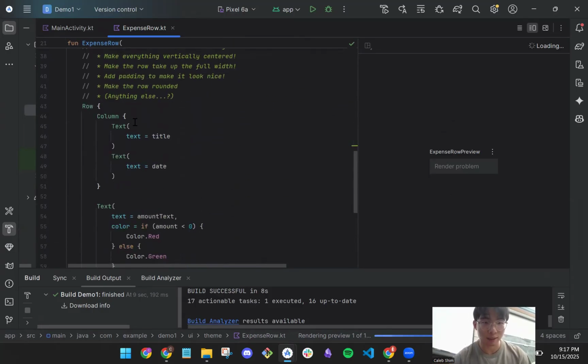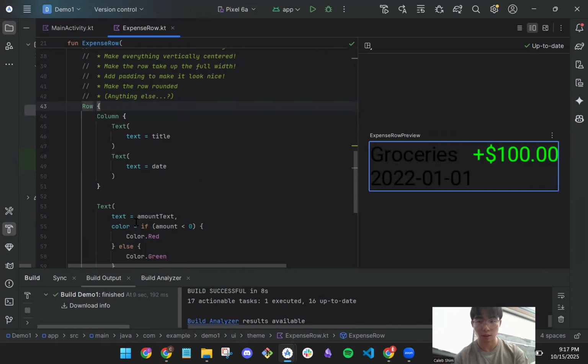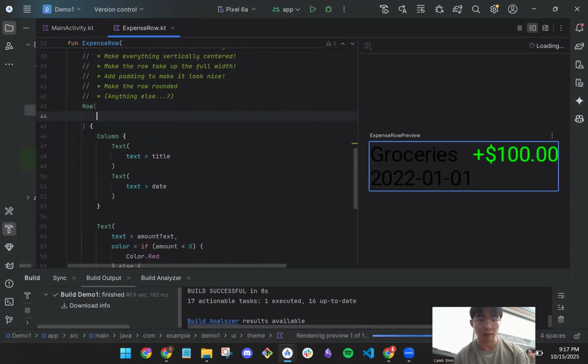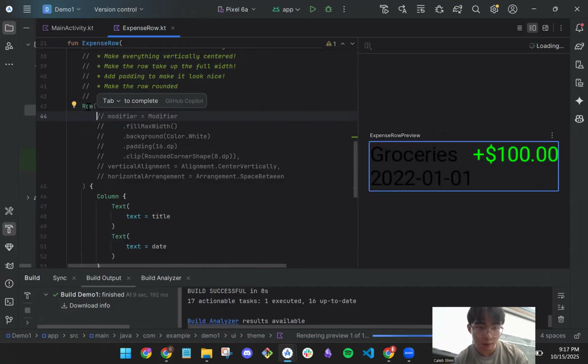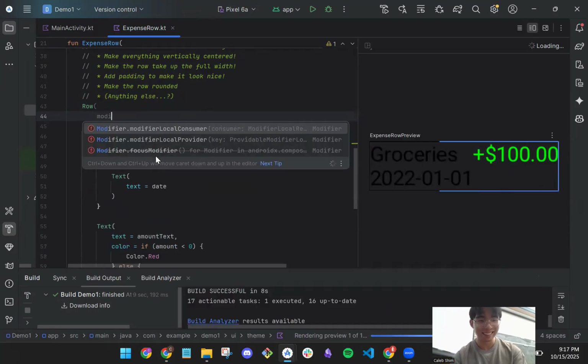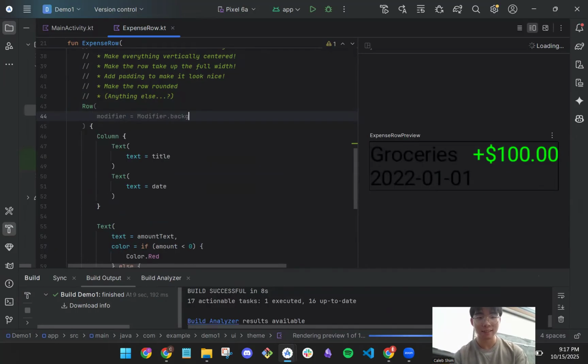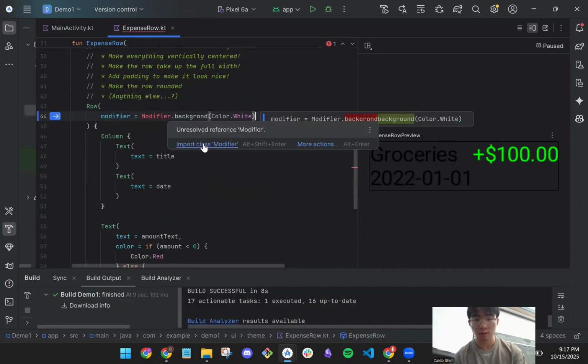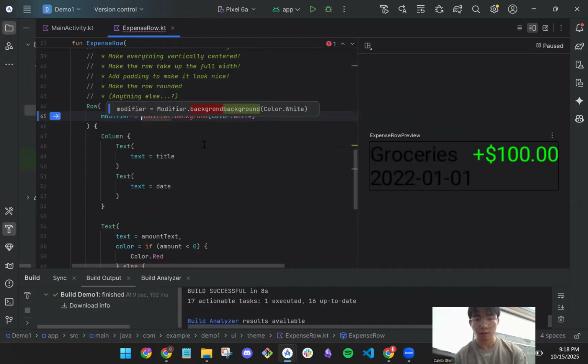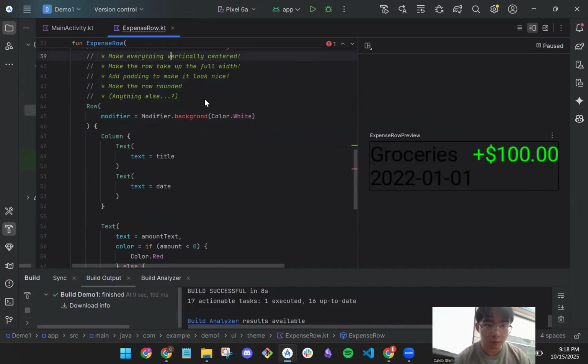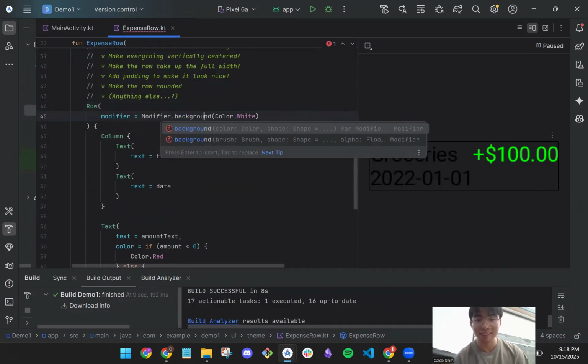So yeah, let's go to the column or actually the row. Oh, whoops, spell error.